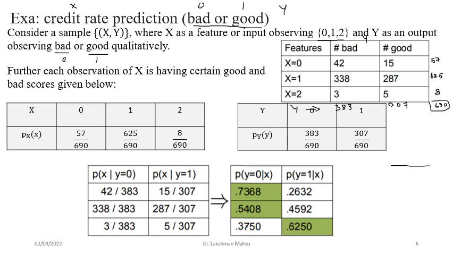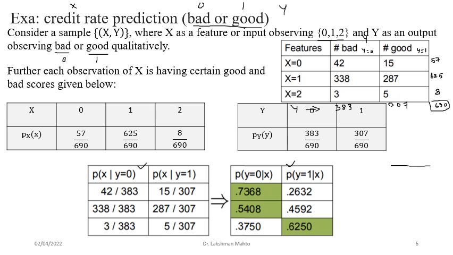Here, this is the distribution of y given x. This one is the distribution of x given y. So we are finding the distribution of x given y. You can see that the variability of x is happening along the vertical, but the conditioning we are putting by y. So y equal to 0, y equal to 1.